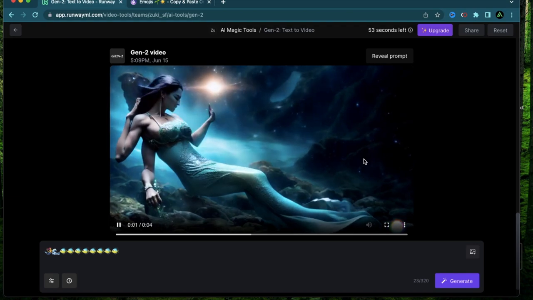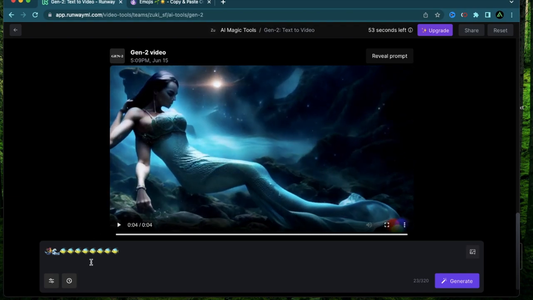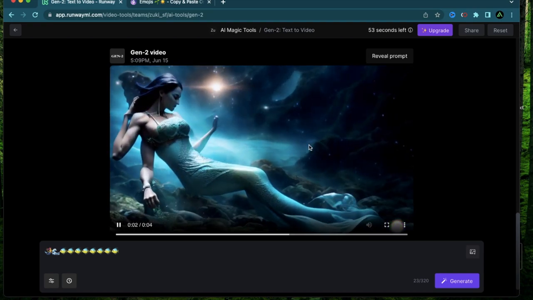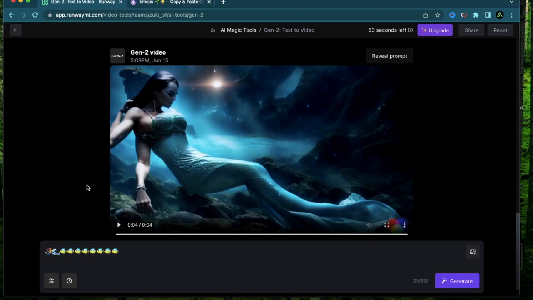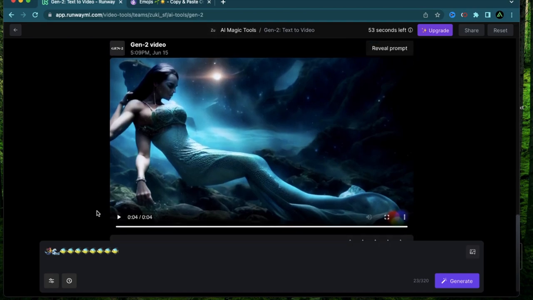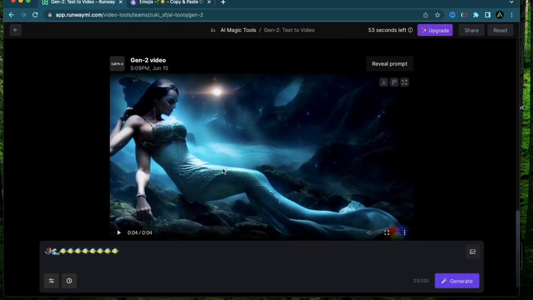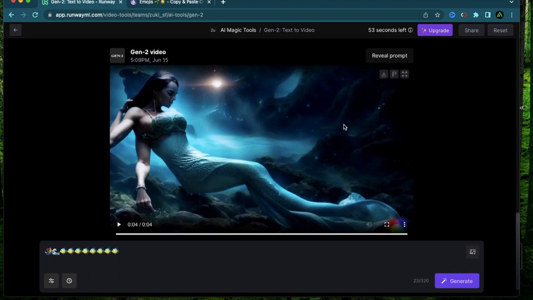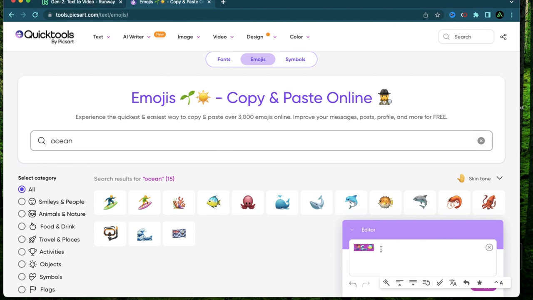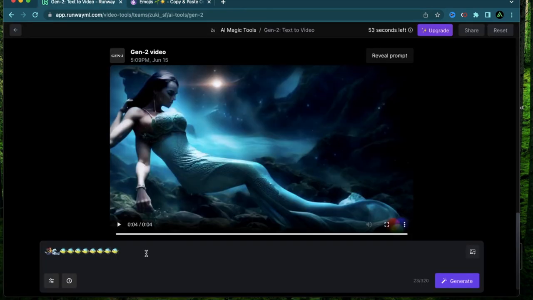But as I'm testing this tool live in front of you, I already saw that there's a few things which don't work. As you see, there are no fishes to be seen anywhere, even though I mentioned a fish a bunch of times. But you did get to see how we can generate actual AI video using emojis. There are some issues that can happen. That might be because of how the tool actually interprets this emoji, because I also copy-pasted it from here, and sometimes characters or spaces get added to emojis when you try to copy-paste it, and that might be a reason why something's not working perfectly.